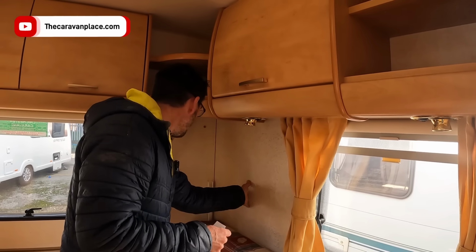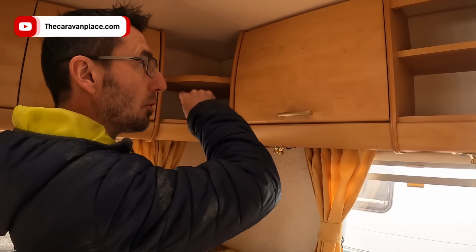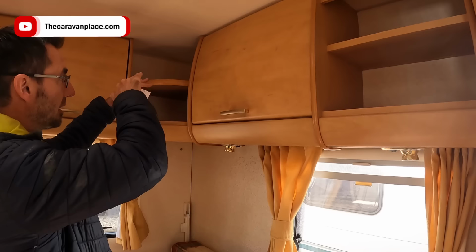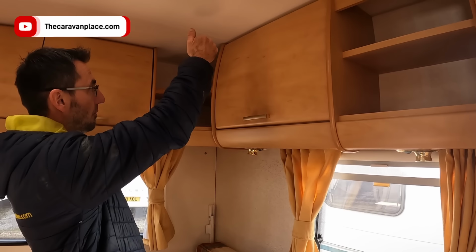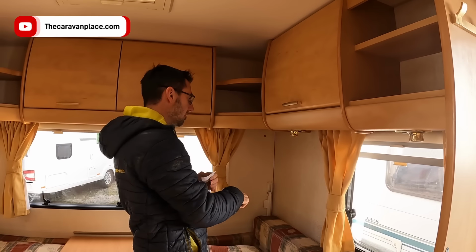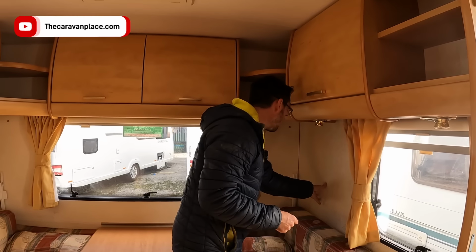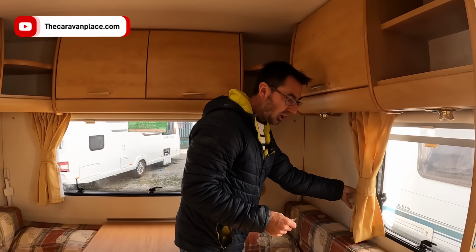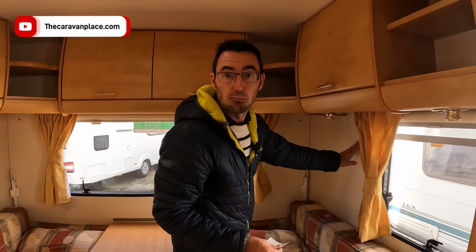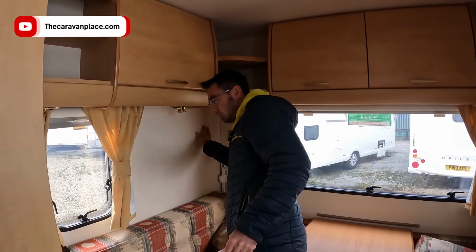Where do you think that came from? Probably the issues that they had on these was awning rail and roof rail. So there's three: you've got the roof meets the back panel and the side rail, and that's normally where that would have come from. So at some point it's had a good old leak. To feel it, it all feels solid, but that's damp. That's what the damp is. This side is fine, so that's how it should be.